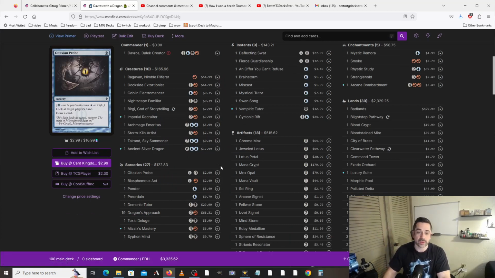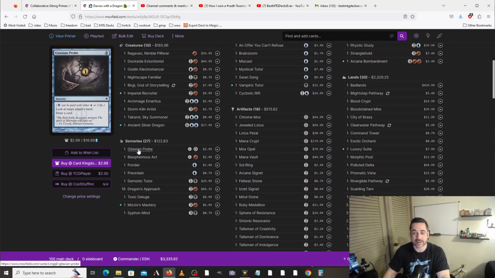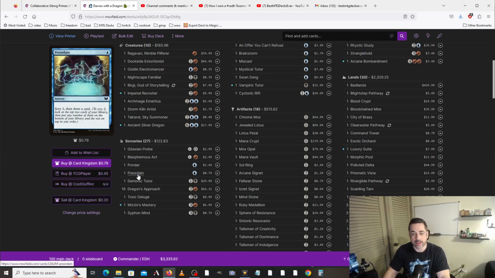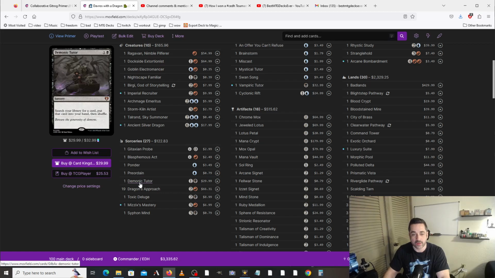On to sorceries. Sorceries, we've got Gitaxian Probe. We just use it to dig. We've got Blasphemous Act, good little board wipe, very cheap. Ponder and Preordain, just more digging. We've got Demonic Tutor for finding stuff.